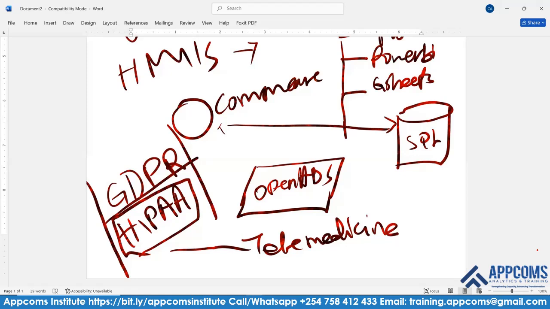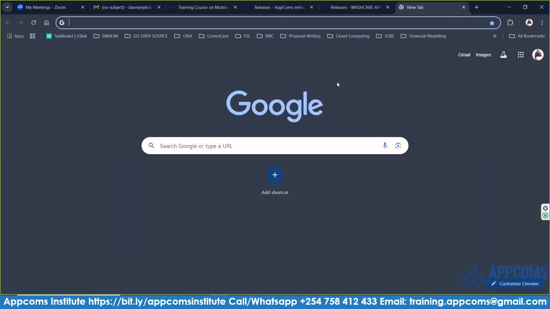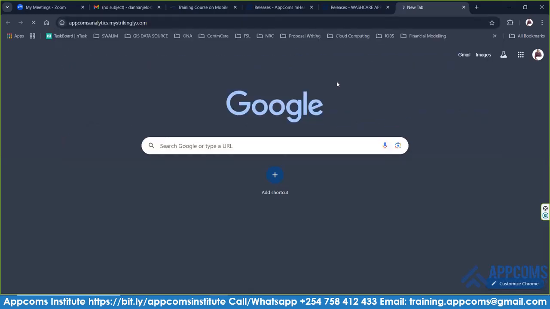So that's why, as you are procuring your systems, you need to make sure that they are GDPR and HIPAA compliant. What do we mean by GDPR or HIPAA compliant, or let me just use an umbrella name, data protection? Now, as you're accessing your data, how secure are you doing it? Or is it that maybe everybody can access it? For example, okay, I have a portal here. I have a platform here. Let me access one maybe from here.